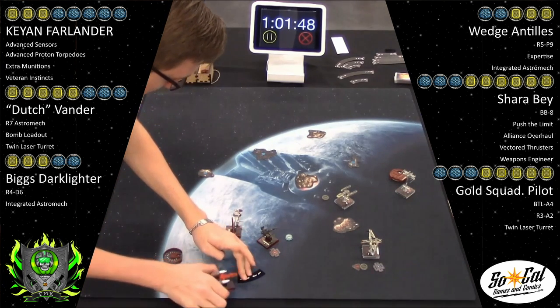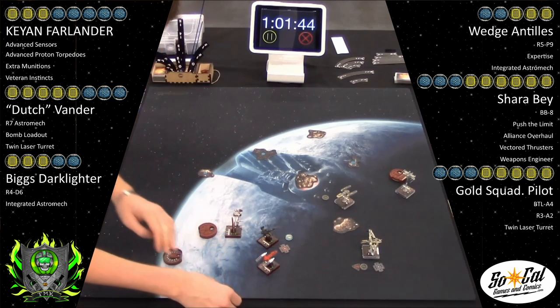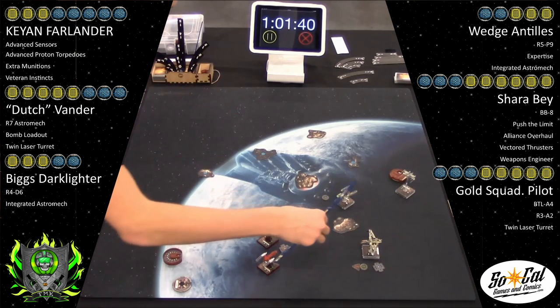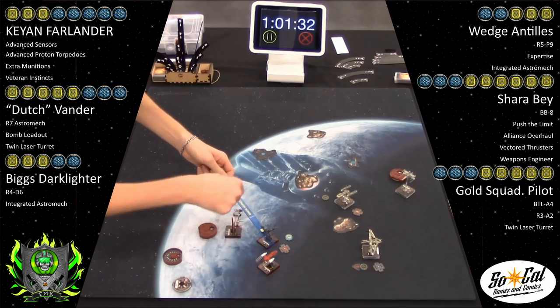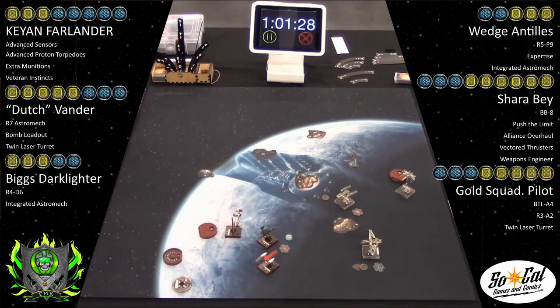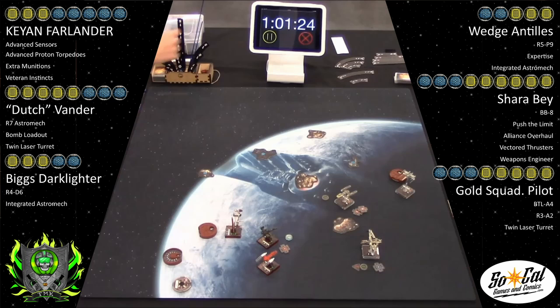Sweet. Alright, so here. This is key. Can he get any support from Dutch? Is Dutch going to help him? We're checking for lock. He's acquired on the Y-Wing. He's probably going to try to give Kian that second lock. Yeah, I would bet it would be 2. Yeah, 1 to 2, he's got it. Kian's going to try for that. He's got it! Whoa, Dutch comes up with a double lock on the Y-Wing!